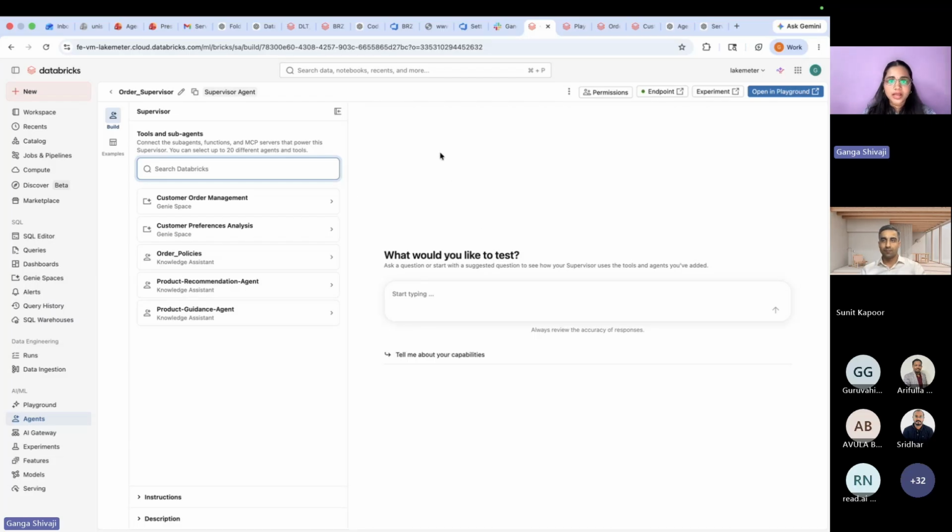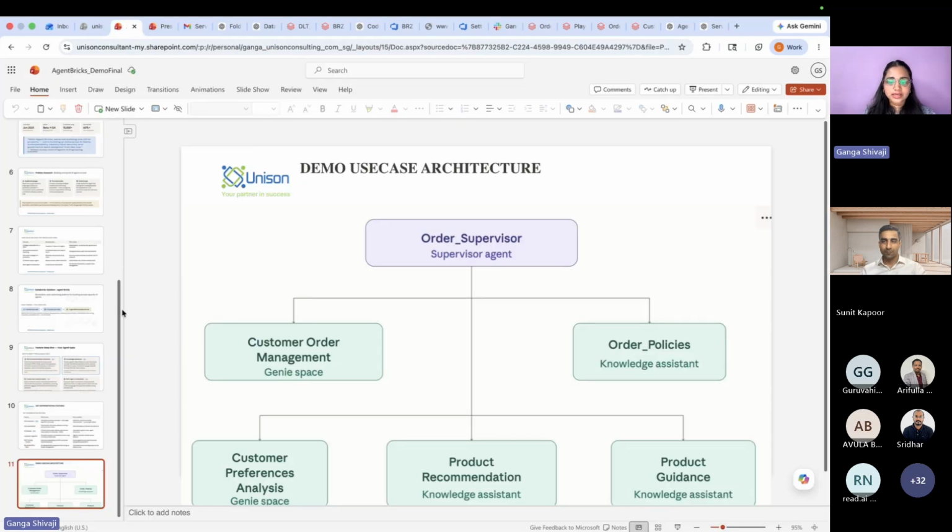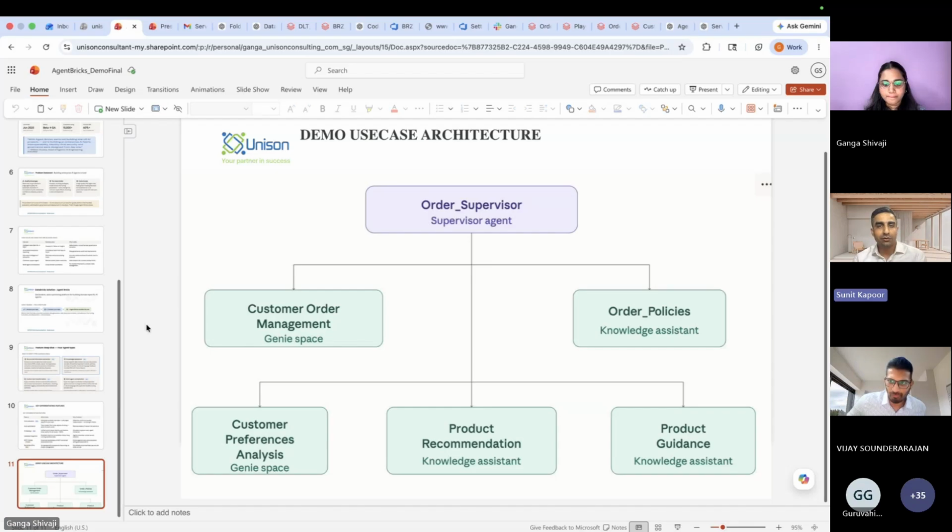I think that's all, and I've covered all the slides. I would like to take questions, if anyone has any. You can try your hands on it as well, right? Databricks provides a trial version, which you can use for 15 days or so. In those 15 days, building these kinds of agentic workflows will not take much time. If you need some support, we can share how we built this one.